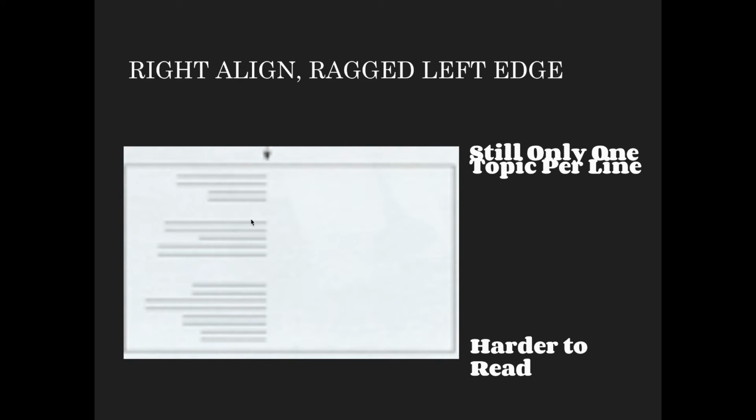And when I say topic, I mean your name should be in one box. Your title should be in another box. Your street address should be in one box. Your city, state, and zip code will be in another text frame. Your phone number will be in its own text frame, and so on.